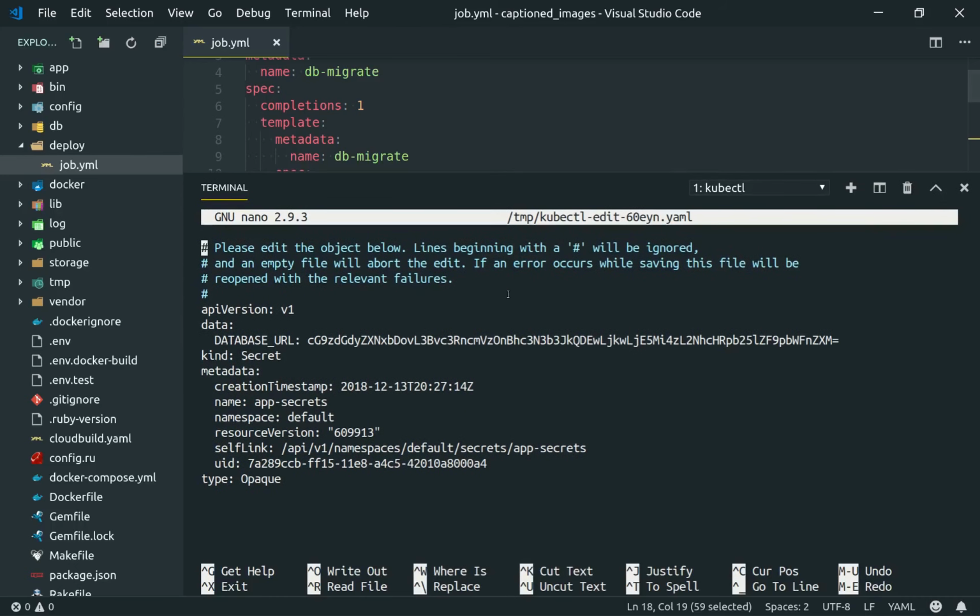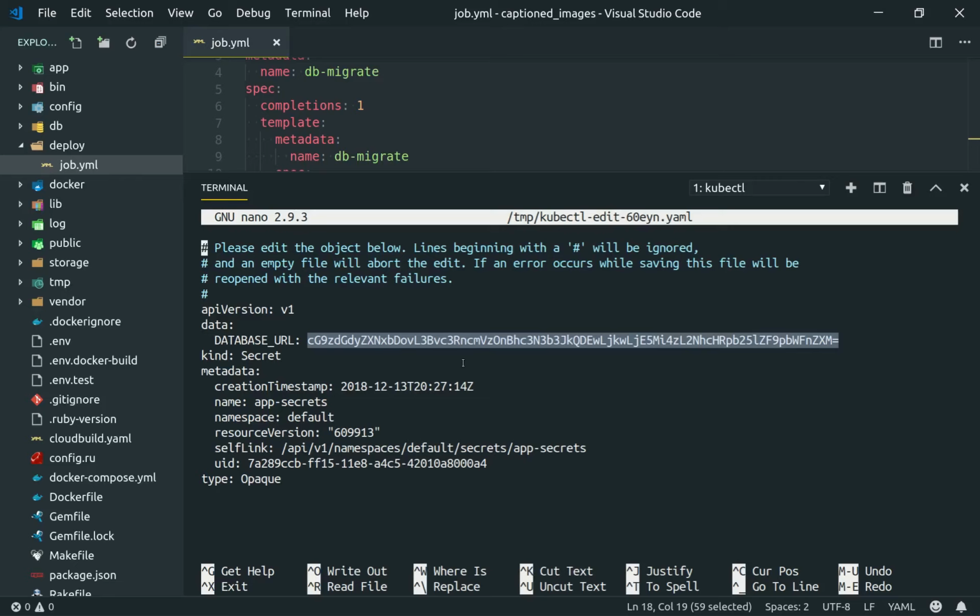Shoot, I'm configured to use Nano instead of Vim right now. But anyway, it's going to bring up an editor that's going to let you edit secrets inline. If we had more application secrets instead of just database URL, they'd all be listed here. And this string here is the base64 encoding of the secret that we had provided.